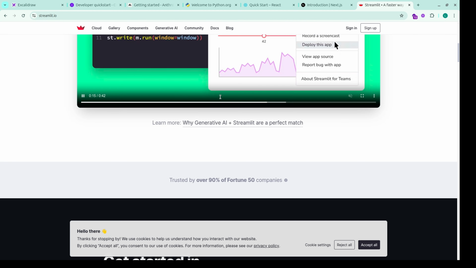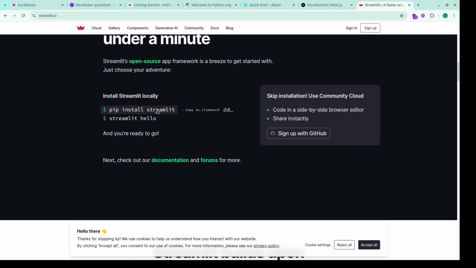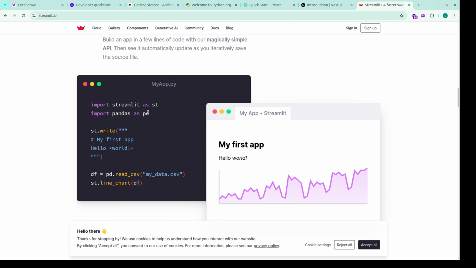Same as for everything, you just come to the web page here. You have the line to install Streamlit here. You click on it, and you install it. And normally when you run streamlit hello, you'll see something. For the UI, we don't really have a UI. Otherwise, we'd be using either V0 or Bolt.new, but we don't really have a UI for the moment. We'll be doing everything with Streamlit, so everything is good there.